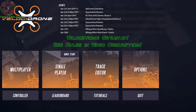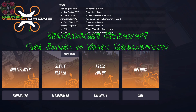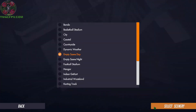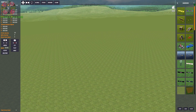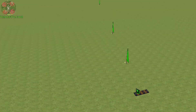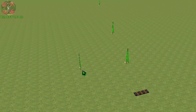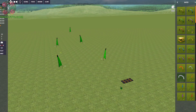The simulator we'll be using is Velocidrone. Before we get started with our few drills, I wanted to demonstrate just how easy it is to build your own track. We go into Track Editor, Create New Track, Empty Scene Day, Select Scenery, and it brings this canvas up. The first thing we need to do is put a starting gate — this is one of the required items for any track. For our drills, we're just going to use five flags: I'm going to select green ones and put three in a row, then two over here. This is going to be our track for our practice flight drills.